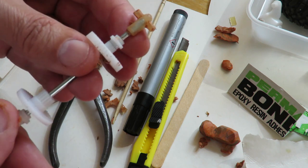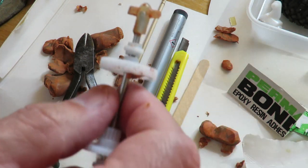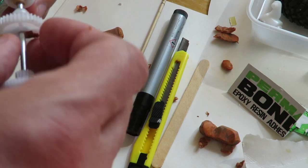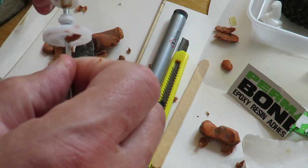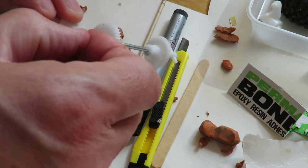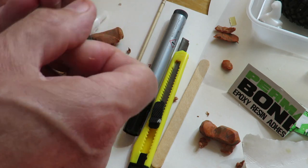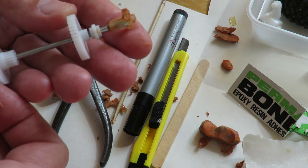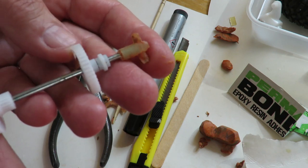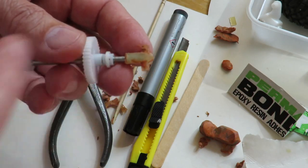It's not straight. I haven't got it in quite right. It's a little bit too long as well, isn't it? I've got to trim it a little bit more, but that's what it's supposed to do. I don't think that'll last more than a couple of seconds, to be honest. I'll trim it up with a file now, but we can see the principle has worked. I don't think I've got it neat enough to be practical, but for the first attempt we've got the general idea. I'll clean that up a bit more.